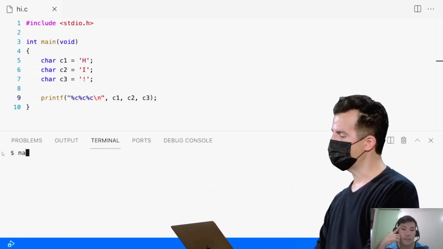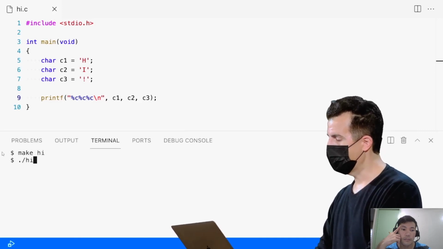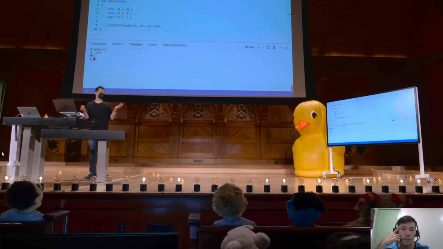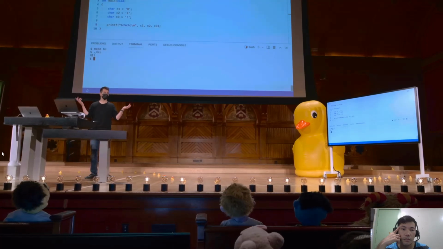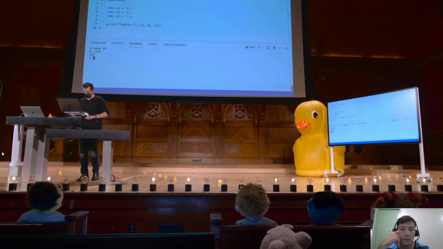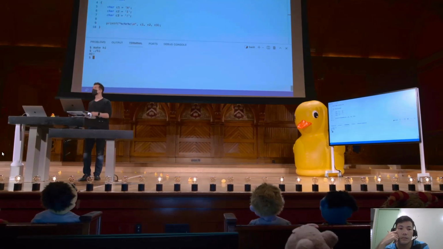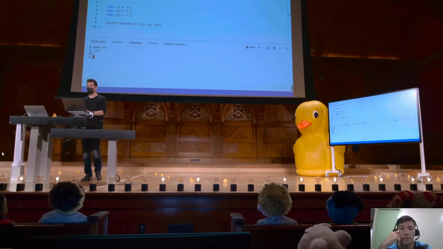But let's just poke around at what's actually going on underneath the hood here. So let's make hi, ./hi, and voila. No surprise. But we, again, could have done this last week with a string and just 1 variable, or even 0 at that. But let's go ahead now and start converting these characters to their apparent numeric equivalents like we talked about in week 0.